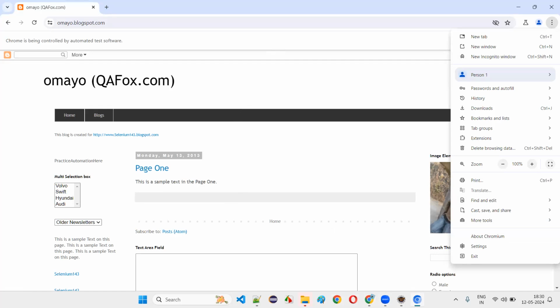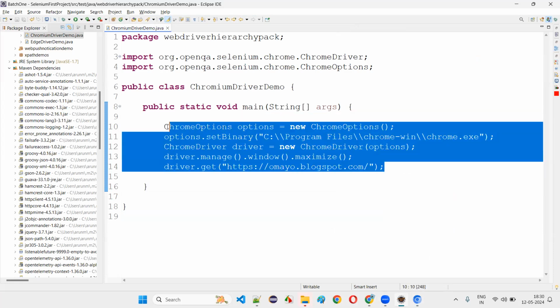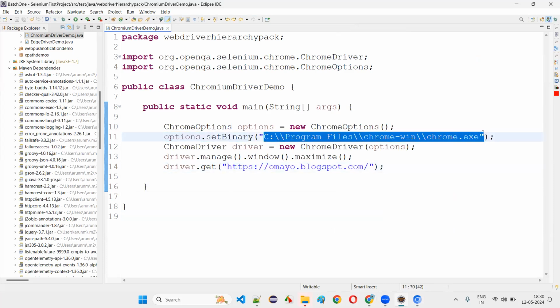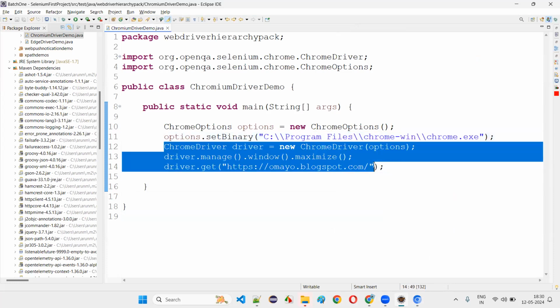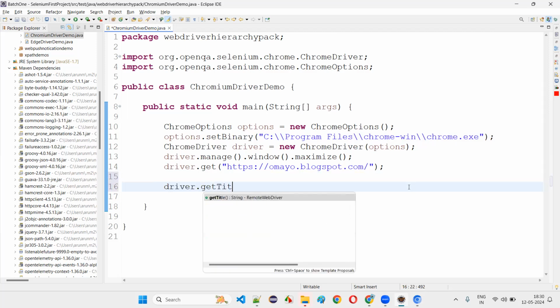So is everyone clear how to write the code for Chromium? How to run the scripts on the Chromium browser? No one will explain this. It's very rare that you'll get this kind of stuff. Even I tried that last time, but luckily it worked out right now. We have to say options.setBinary and give the path of the chromium.exe, and then run this code. It's working fine. All the other things work, like getting the title and all those.